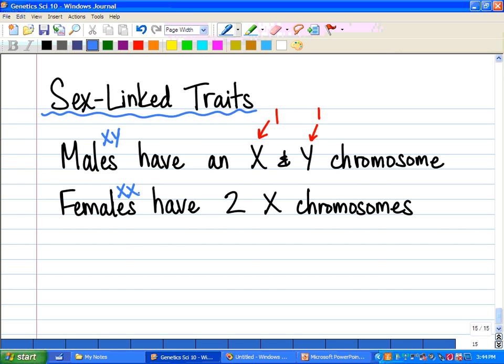And there actually is, if you get down into the nitty-gritty, there are variations on this where DNA doesn't separate properly during the formation of sex chromosomes, and you can have people that actually end up with 3 sex chromosomes, XXY, XYY. You can end up with weird combinations just by fluke through mutations, but we won't get into those.